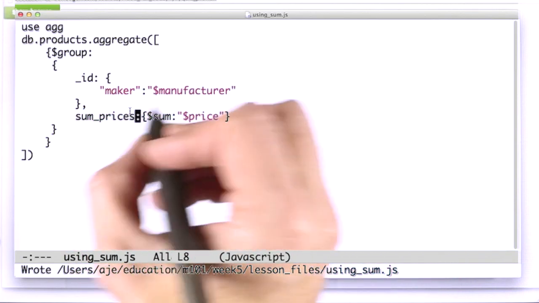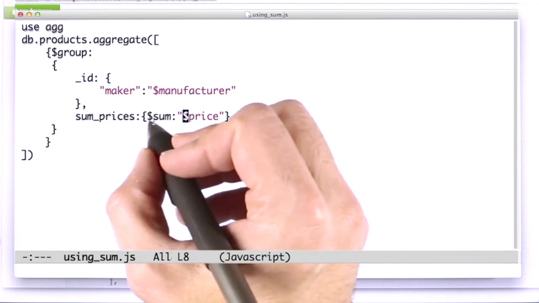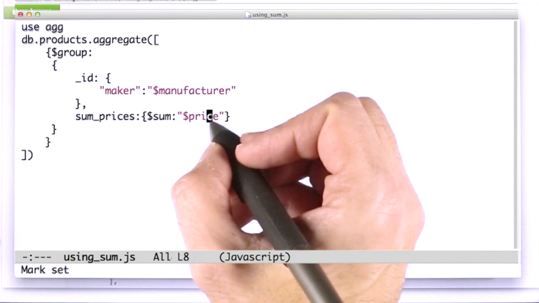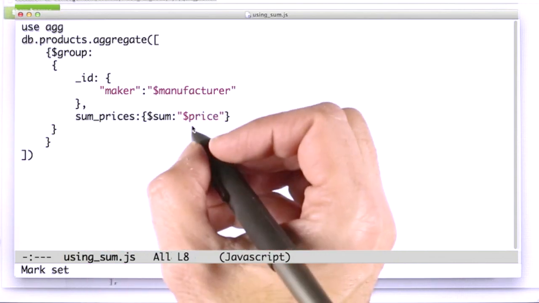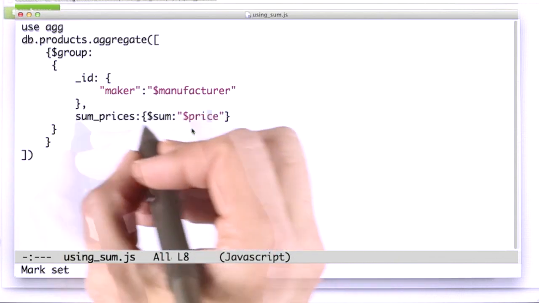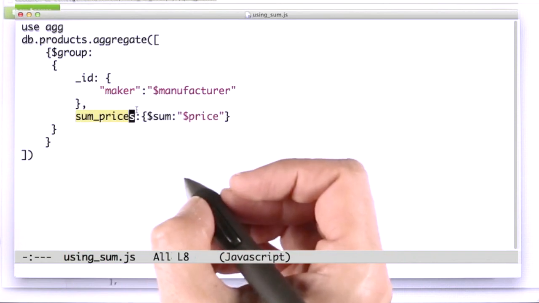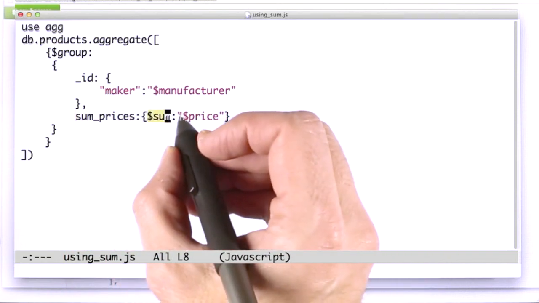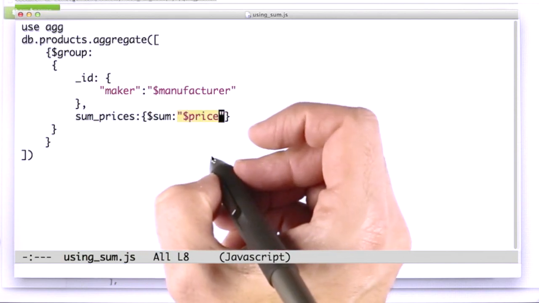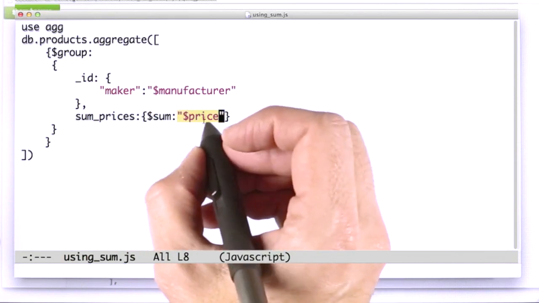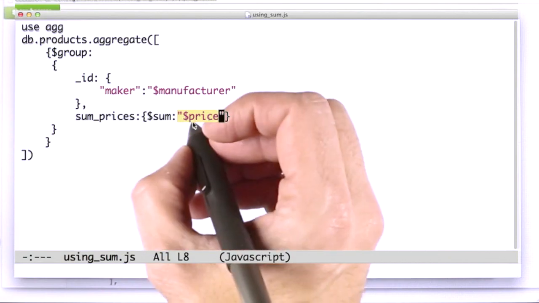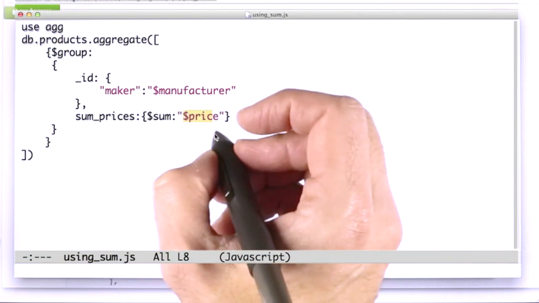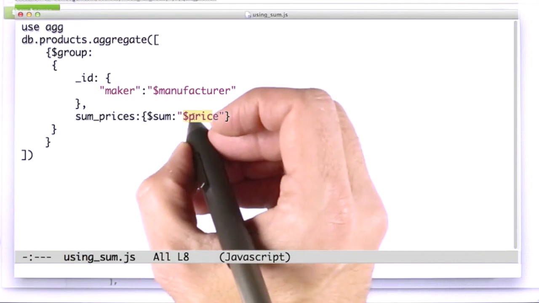And in that case, we were using $sum, and we were using the integer 1 here. But if we want to sum the prices, we just change it slightly. What we do is create a new key called sum prices and use the $sum operator, and then here give $price, which is the column name from the documents that are coming into the pipeline. And of course we have quotes around it, and we have to use $price so that MongoDB knows that it's the price document key we're looking for.